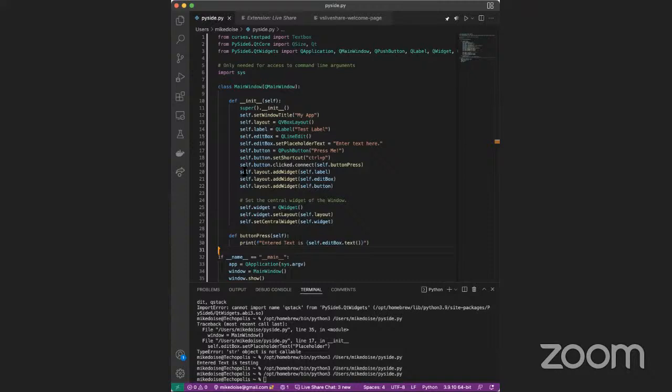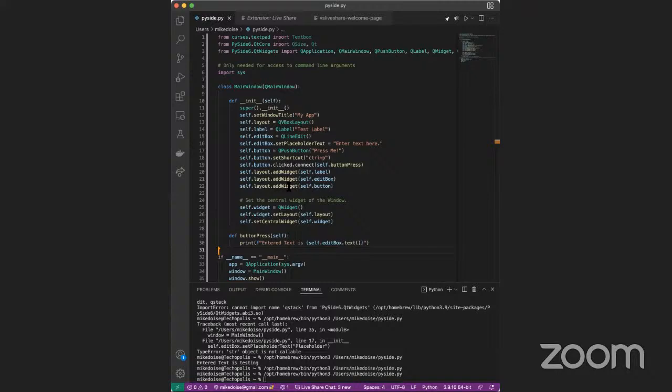So if underscore underscore name underscore underscore equals double quote underscore underscore main underscore underscore double quote colon, this checks if this is the main module or if it's just running as the main code. App equals QApplication, parentheses sys.argv.